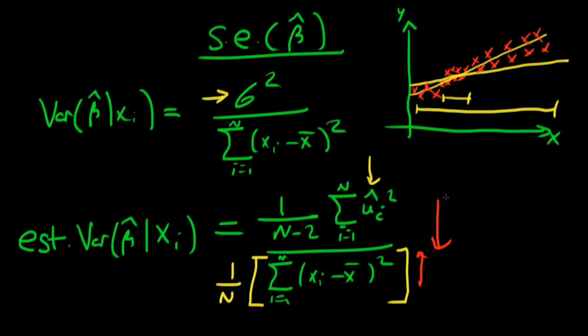The intuition is that if you have a model fitting the data really well, you are more confident in your point estimate which beta hat produces, which means your estimated variance of beta hat is smaller.